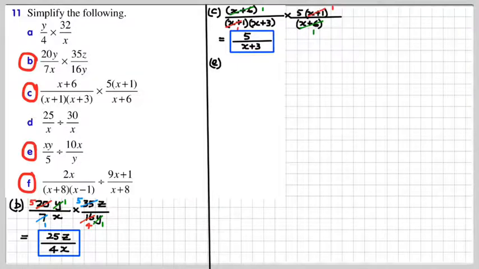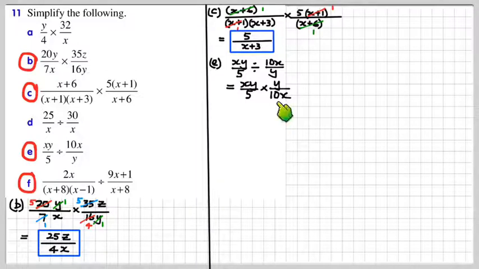That's it. Okay, what about E? We're going very well here, aren't we? Divide. Oh, danger, danger. Just flip that and multiply by it. That's the first thing to do. Then you'll get yourself out of hot water, which you can get yourself into very deep water doing, trying to fiddle with that without first flipping it and turning it into a times. Now, what are we going to get cancelling here? X will go with X. Nothing else. I don't think there's anything else, is there? No. Okay, so that's what we get there. That gets y squared over 50.